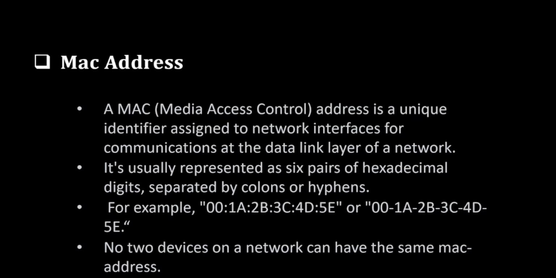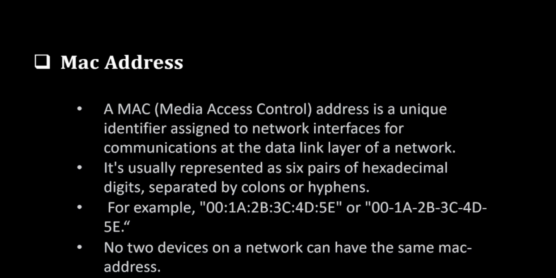Colons in the Linux operating system, whereas dashes in the Windows operating system. So for example, you can see this MAC address 001A. This is in the format of hexadecimal, right? So this one uses colons and this one uses dashes. And no two devices on a network can have the same MAC address.